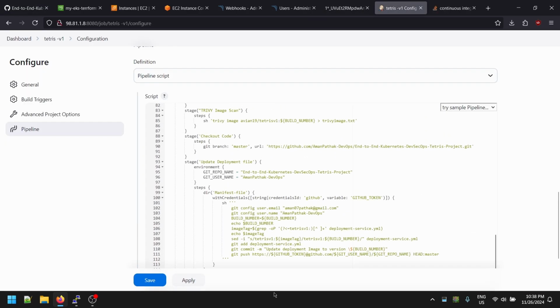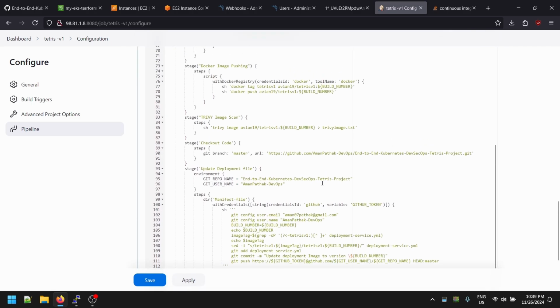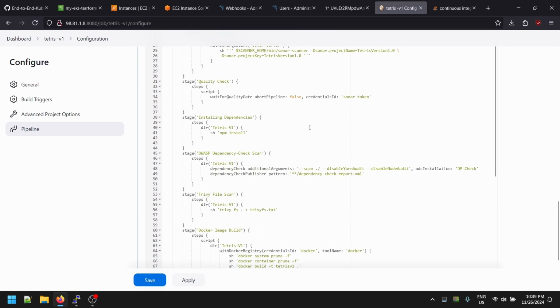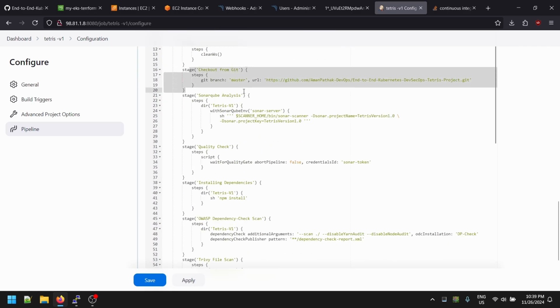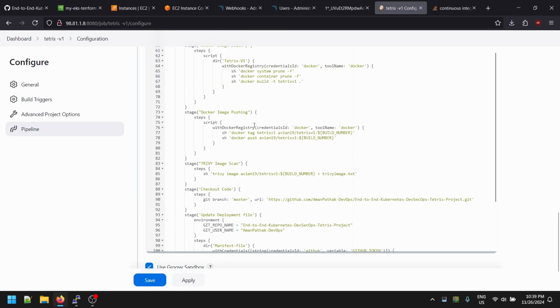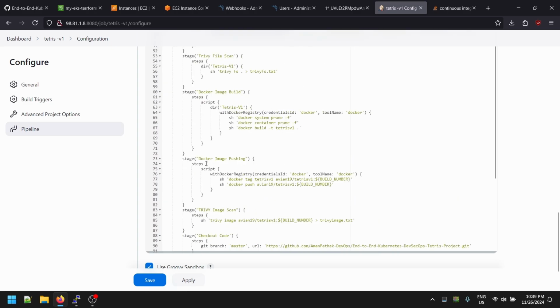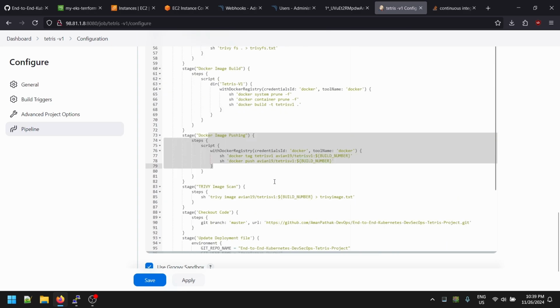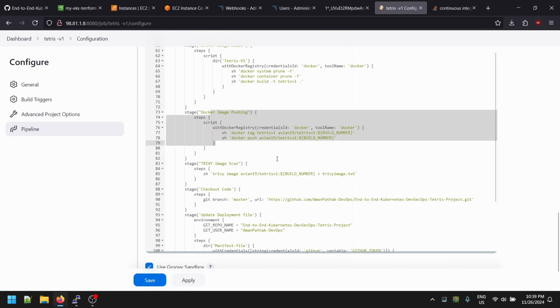So let me explain in detail what it is doing. It will do git checkout. After that, it will do a Trivy scan. After that it will build the image, tag it, and push to Docker Hub.